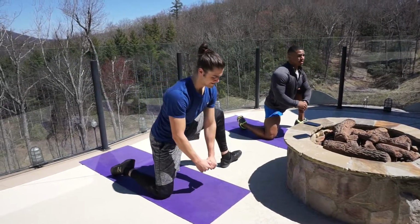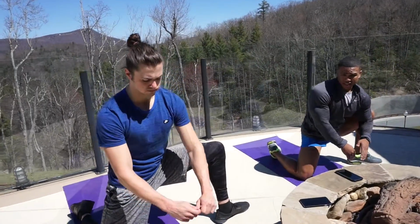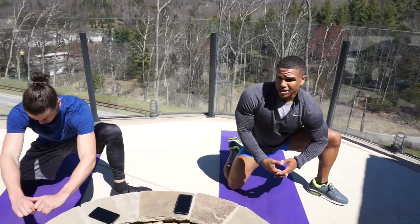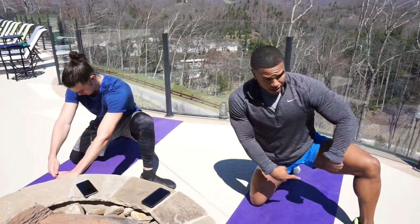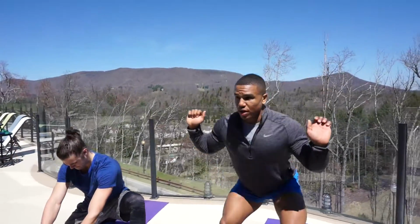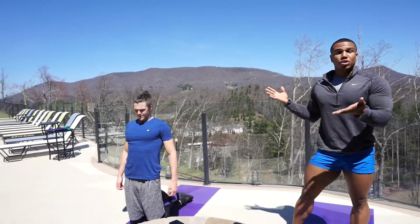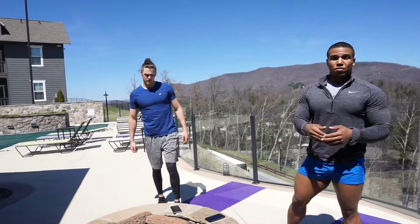I feel like this too is helpful for a lot of people that squat. I don't know how many times I've seen people performing squats, sometimes even myself when I get on heavy weight, and my adductors kind of give in, which is the inner thigh. We see this every single time: people will squat down and we'll see this happen. It's from weak adductors, or you just need to stretch it out a little bit more. So I feel like this would be beneficial for people like that as well.